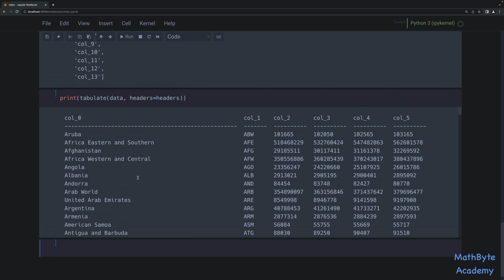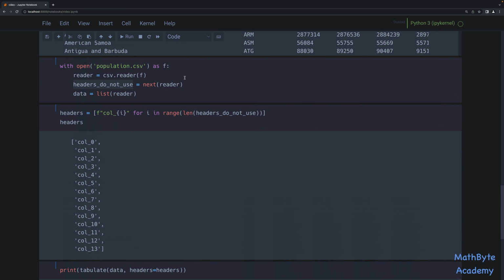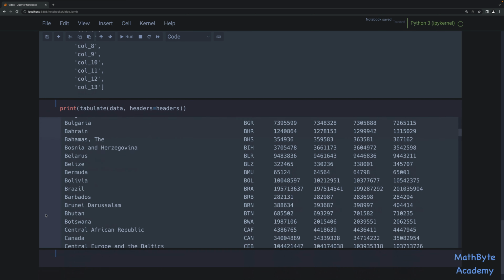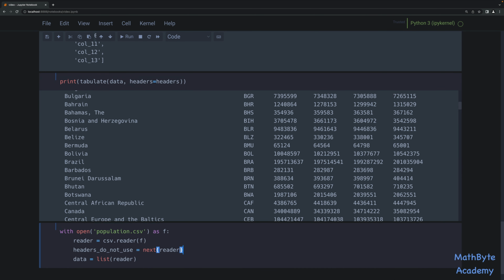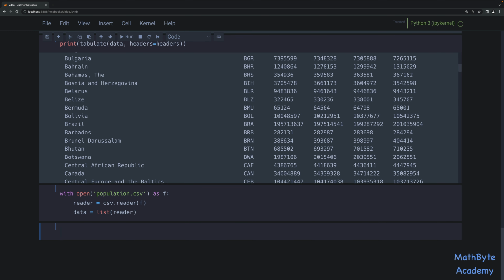So let me go ahead and redo this code, except I'm not going to skip the header row this time. So I'm going to take this out. I want to keep the header row, right? So basically I've read all my data into this data variable. Let's use tabulate again. We're going to tabulate data.